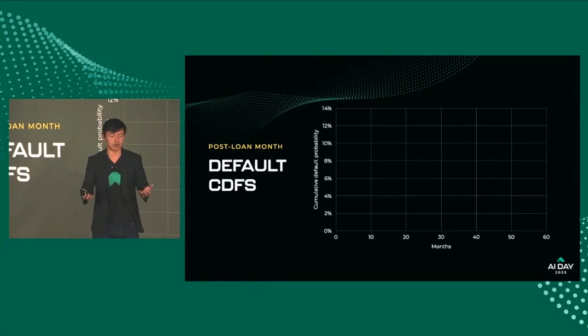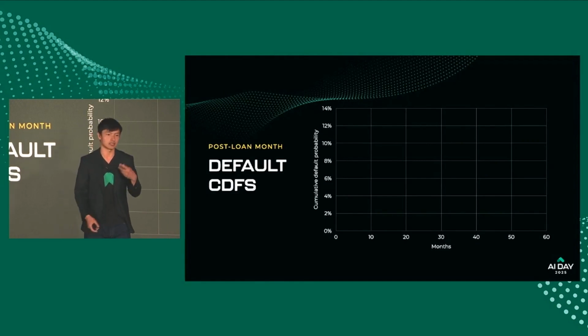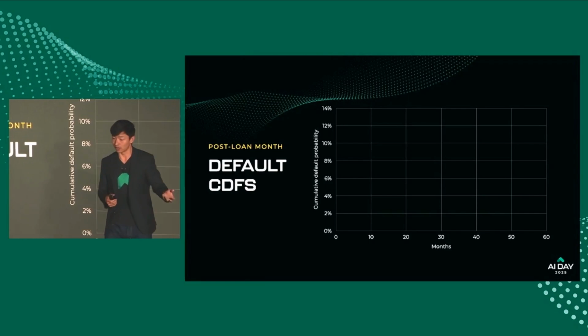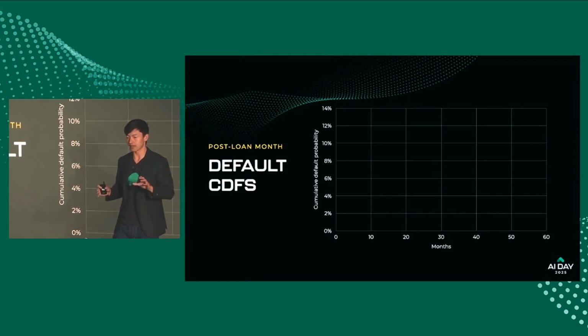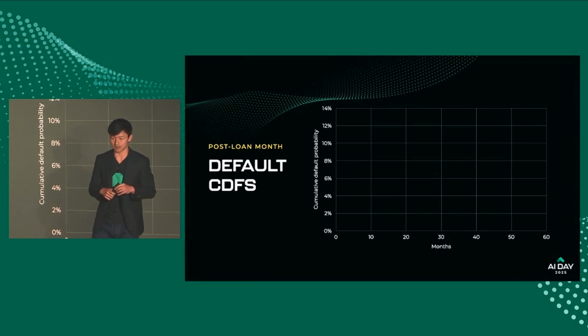We created something that we called the loan month model. A loan month model is basically something that, instead of modeling a single terminal state of the loan, like do you repay the loan at all, we built an architecture that separately predicts default and prepayment in every individual month of a loan's life.